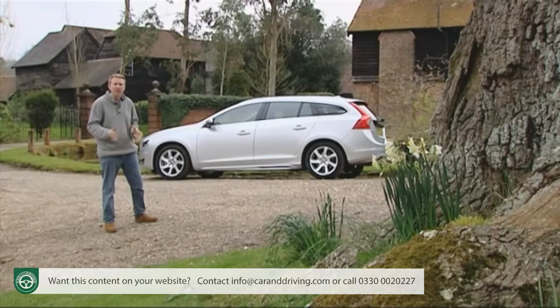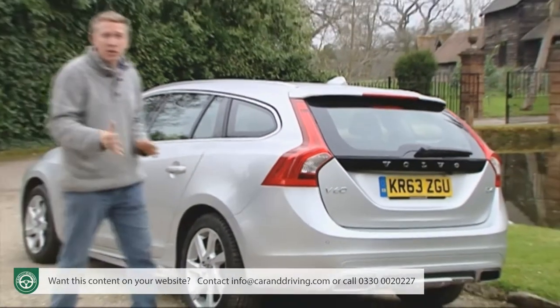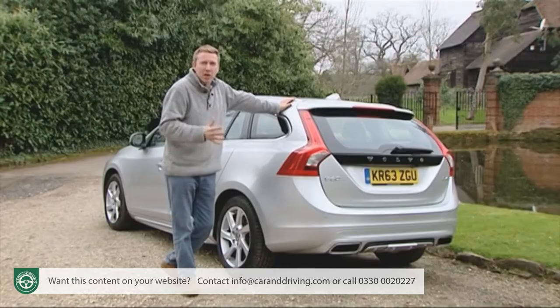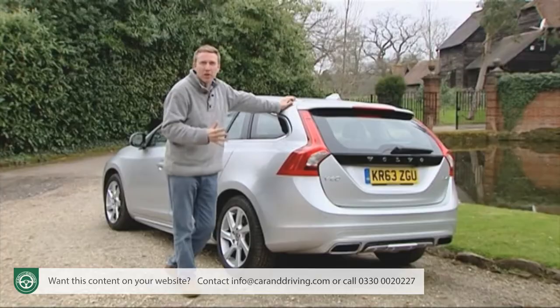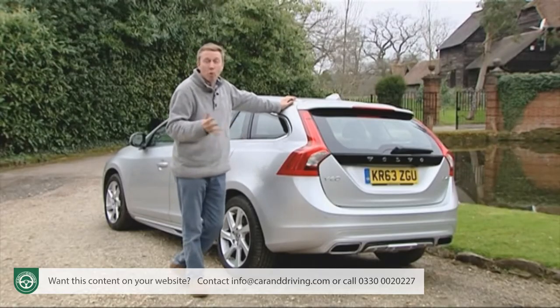Volvo brought us the classic P1800E model that Roger Moore drove as The Saint way back in the 60s, but it took them until late in 2010 to return to it with the V60. Volvo's publicity material calls it a 'sports wagon' — I'm not going to do that, but the idea is clear. The kind of baggage Gothenburg doesn't want this car to carry is the historical kind that might see the V60 associated with pipe-and-slippers-bound antique dealers for whom sheer driving pleasure is neither desirable nor required.